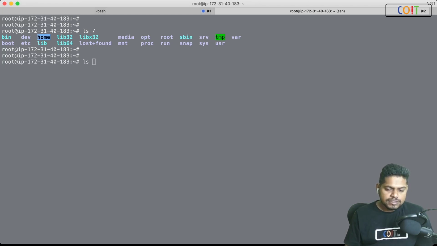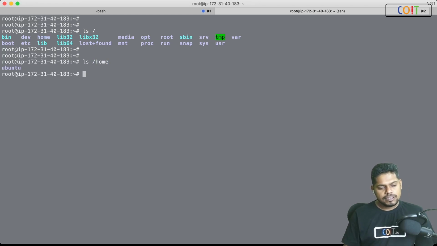Great. So always remember the command is ls, right? The command is ls space slash home. So you know that home comes under slash. That's why the complete path can be referred to as slash home. So now I can see the content of the slash home folder.